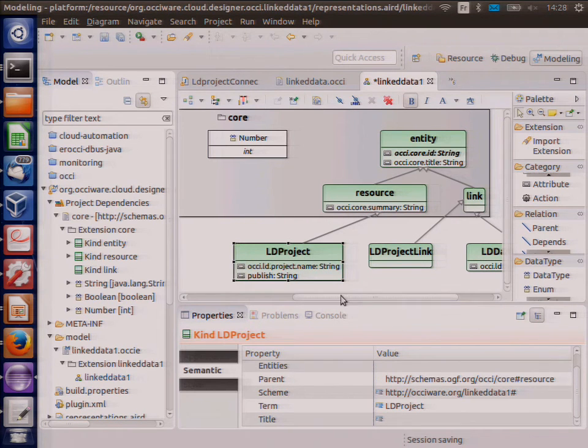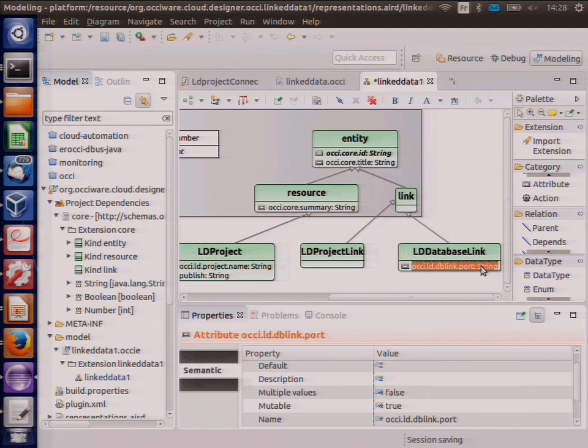And now you are going to ask me, fine, but wouldn't I need also a host? Good question. But actually, the target of this link will be an OCCI compute, which is a virtual machine and which has, in a generic manner, a host name attribute. So thanks to OCCI, we got the host for free. I don't have to define it here.